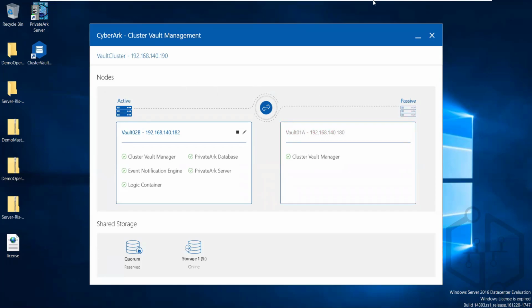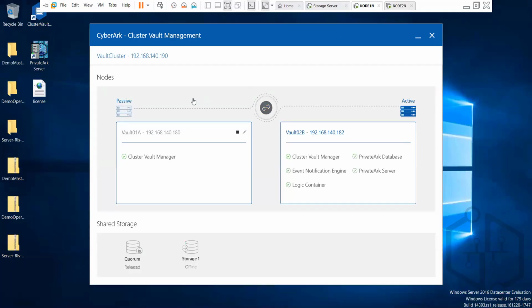Now you can see this becomes active, and the other node which was active earlier now becomes passive.